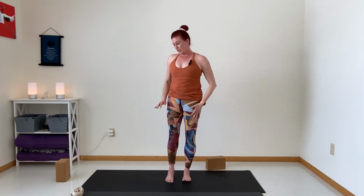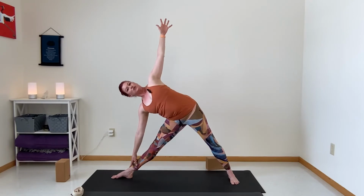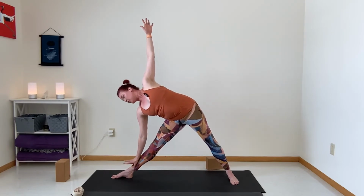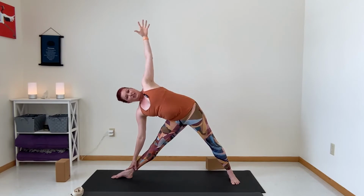Good. Continuing on our left side, left foot forward, right foot back, heel to arch aligned. Inhale, lift your arms. Exhale, fold forward. Back into our Trikonasana, feel free to reach for your block. It will go on the pinky toe side of your foot.